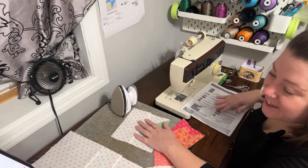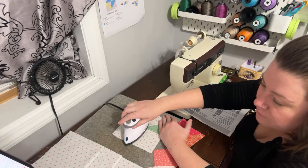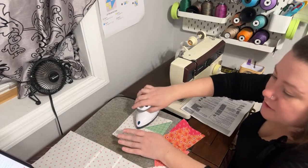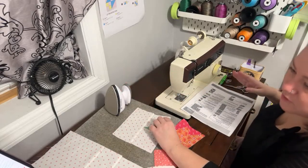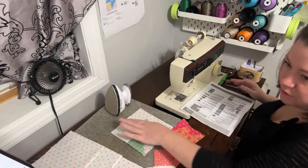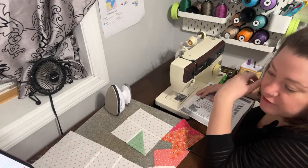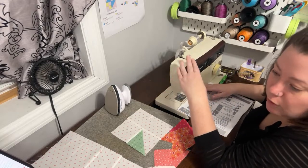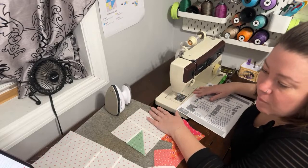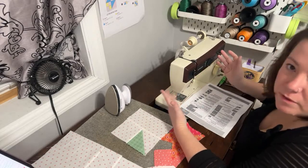Arnetta, so if I had to get a new sewing machine, what would you get? So that's tough. I think my dream machine that I would love to have is an industrial cylinder arm for bags. I think eventually I would love to be able to sew leather with no problem. But honestly, right now, I'm really happy with this machine.